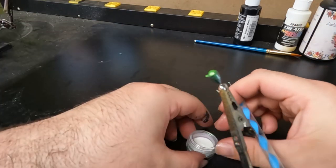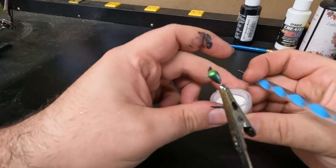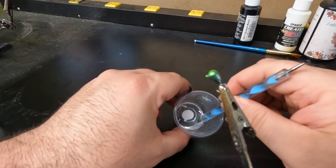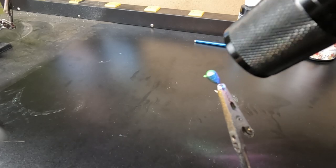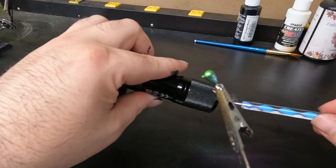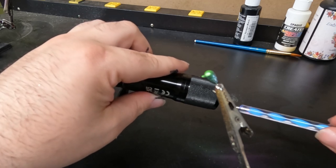That's really it. That's a lot compared to what was in that clear. And now what we're going to do is come back over with a little bit more of that clear with this powder in it already, just to seal it up. And then we're going to put some eyes on it, and we're going to call this bait done. Pro tip, you can also hit your tool with it. That'll get it to stiffen up on you, and it'll make it a little bit easier to clean up, so you don't get a gigantic glob going here and you lose your accuracy.